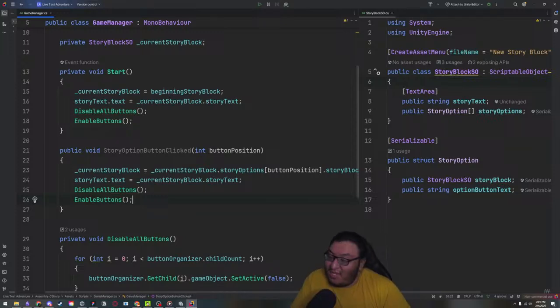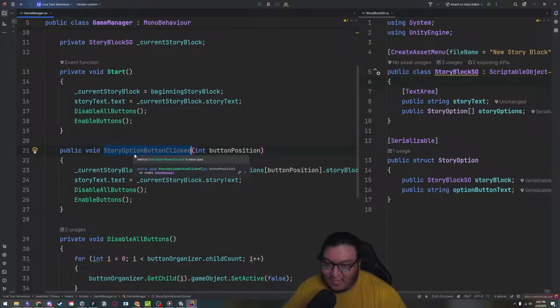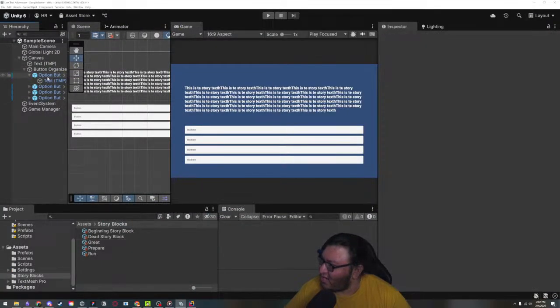And that's the case sometimes. If I make this so I don't repeat it, I would have to write more code just to avoid repeating this code one time, which is not necessary. It's too much complication. So you see story option button clicked. We want to get this logic and put it onto our buttons, and you'll see that we have this position. We'll see this option over here.